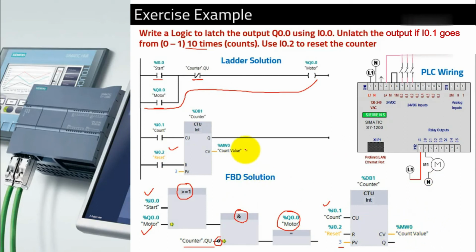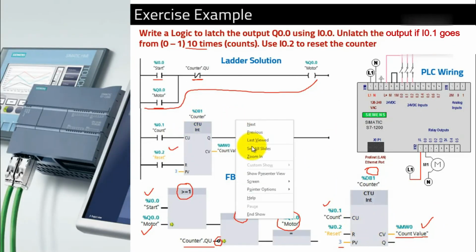And in the CV, we have used a data block, data register, if you want to monitor it. Otherwise, you can see the value here. But this is used in case you want to use this value for some other operation, then you need to mention the address MW0. We will see that. Suppose you want to compare its value, the counter value, with something else in comparison commands, we will see that in the comparison videos. You can use this address MW0. Okay, so this was about the counter count up.